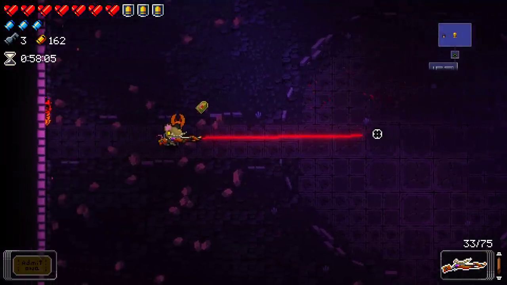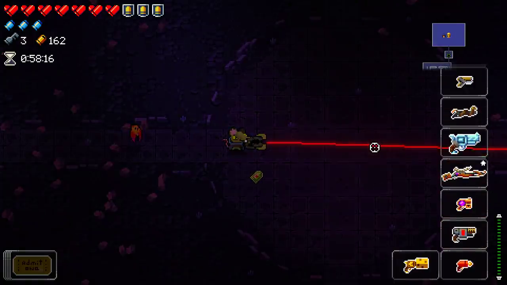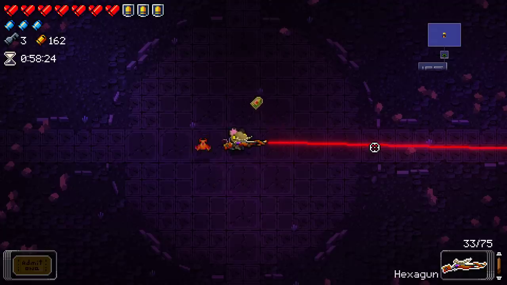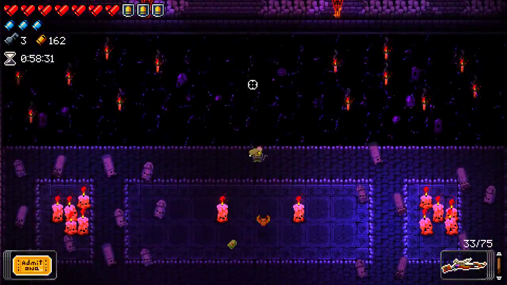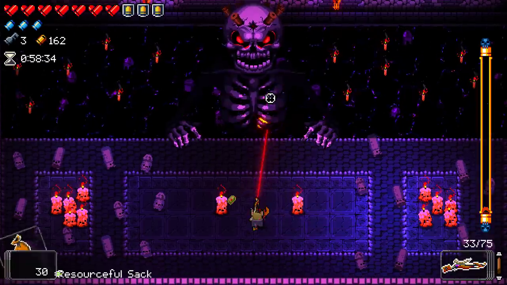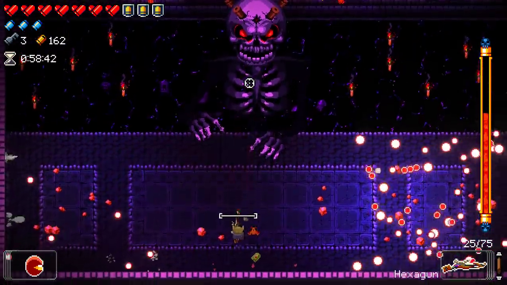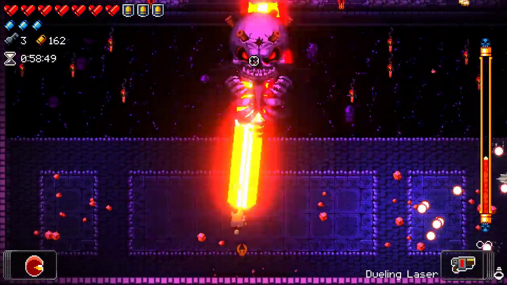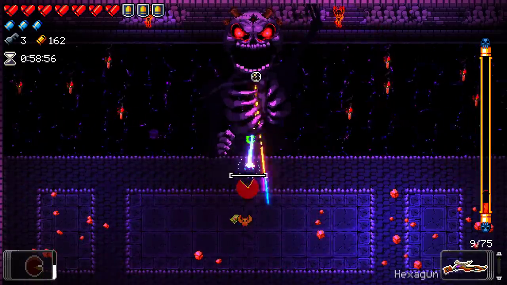Phase one down. I don't have any penetrative shot or anything like that. Well, I do on half of my... Actually, no. Hexagon and dueling laser, both of those are penetrative. I was thinking I don't have any penetrative shot modifiers, but I do just have by base penetrative shots. Keep it going. And then I hate this attack pattern, so I make myself invincible throughout it.